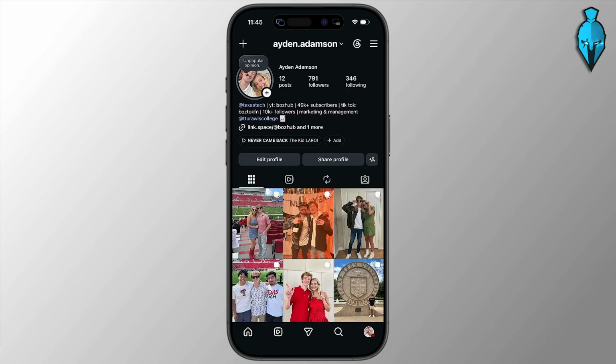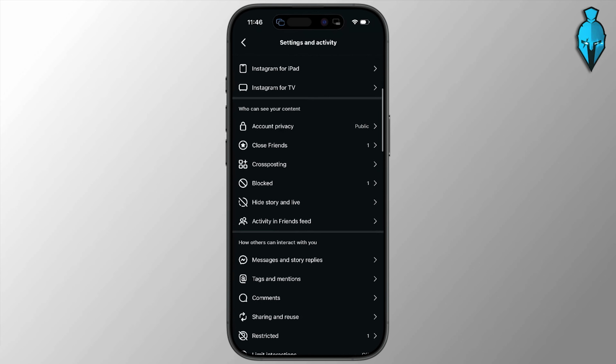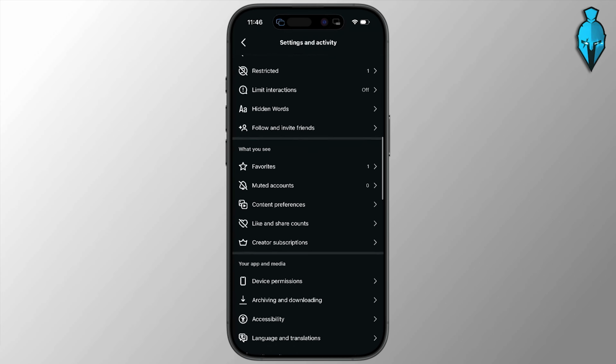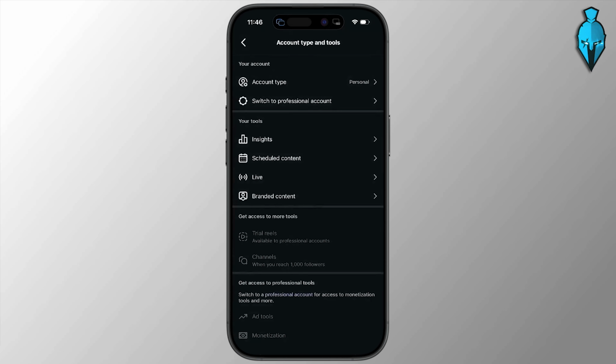Now, first things first, open up the Instagram app and tap on your profile icon down in the bottom right corner. Once you're on your profile, tap the three lines up in the top right corner to open up this menu. And then from here, you need to find creator tools and controls. So scroll down on here and what you're looking for is creator tools and controls, or account type and tools as well. Essentially just select that and you need to go ahead and then find the switch account type just like so, and just hit switch to personal account instead of switch to professional account.